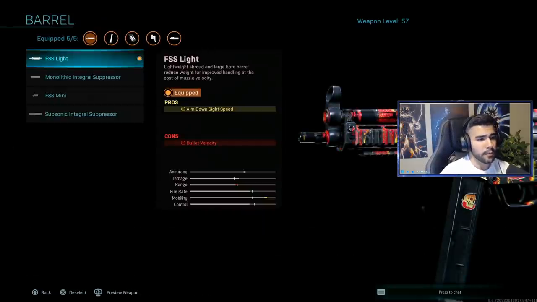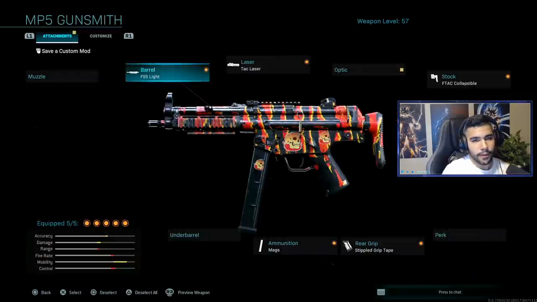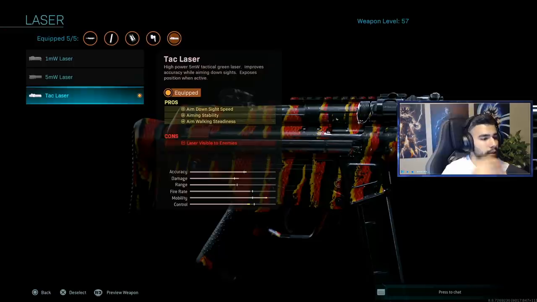So for our first attachment, rocking FFS Lite, ADS speed increase, obviously. But you can also use the subsonic if you want. It's obviously a lot better for public matches because it has a suppressor and all the other pros on it. But I was rocking the FFS Lite. I got the tac lays drawn. In my opinion, one of the best attachments in the game. There's so many pros. The con is not that big. It just really doesn't do anything to the gun other than they can see it, and you're going to kill them either way.